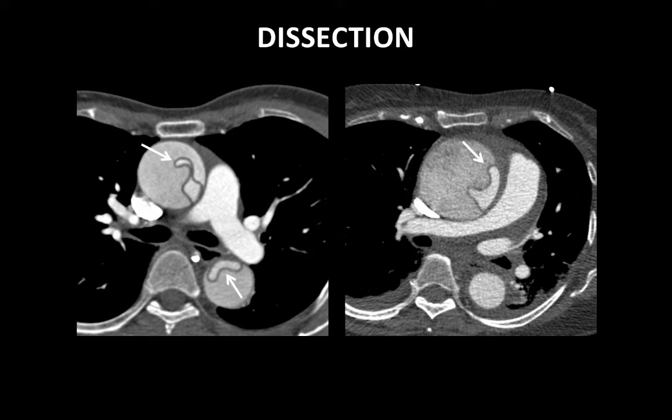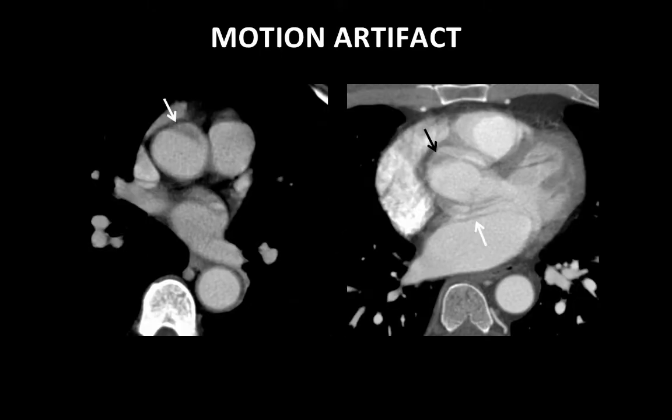And frequently the aortic dissections, as they propagate distally, will spiral around the aorta. It's very important to not mistake cardiac motion artifact for a true aortic dissection. For most places, the rule out aortic dissection protocol does not include cardiac gating, and so as a result, you can get this pulsation or motion artifact in the ascending aorta, particularly in the proximal ascending aorta at the level of the aortic root.